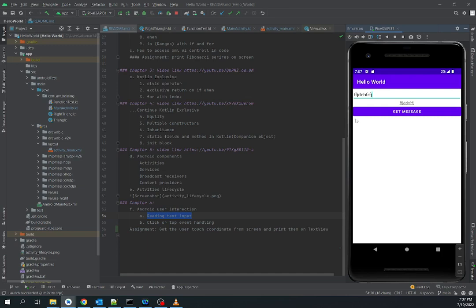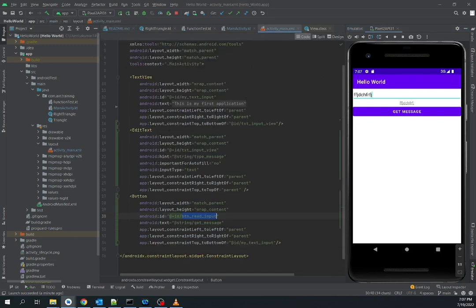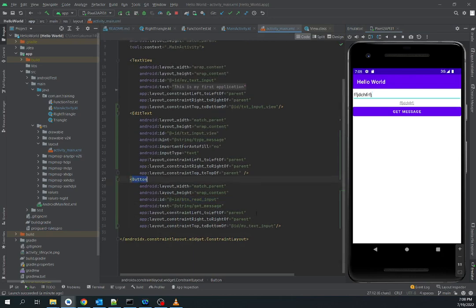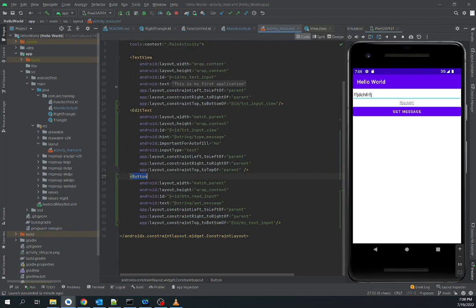So you add a layout here, just like we have added a text view, edit text, and button. So below the button, you add one layout. Suppose a linear layout like this.